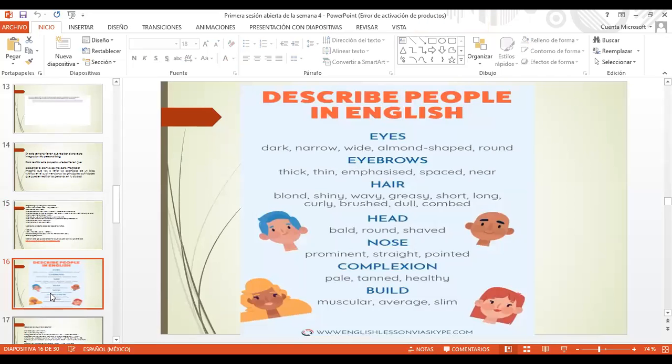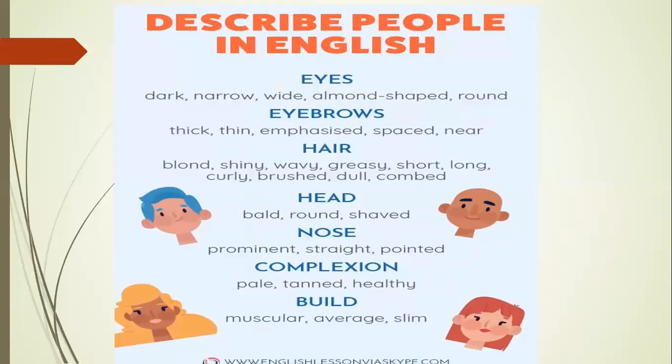And we also have a vocabulary to describe a person in terms of physical appearance. We have already seen this vocabulary in the first week of this module. And we have here more vocabulary. For example, if you want to talk about your eyes, you can say, I have. Recuerden que para los sustantivos utilizamos el have. Por ejemplo, aquí estoy hablando de un sustantivo que es ojos. Y yo puedo decir que mis ojos son oscuros. I have dark brown eyes.